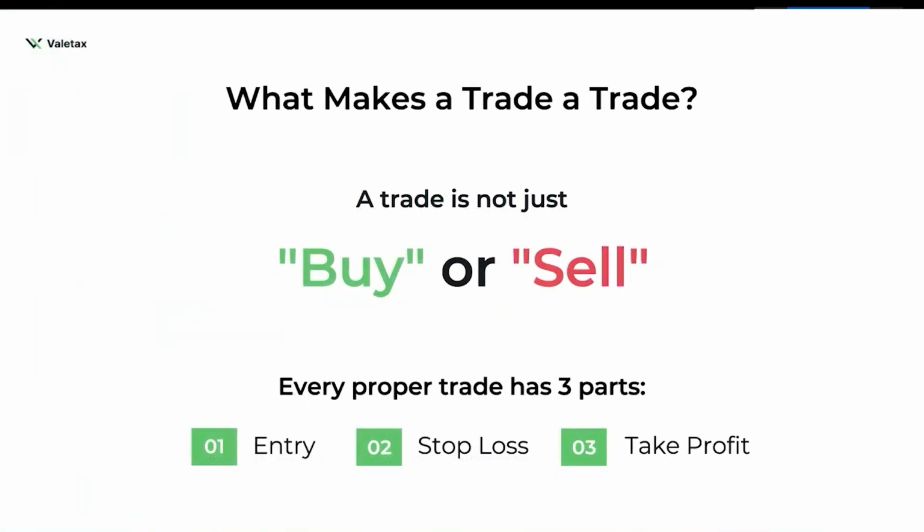What makes a trade a trade? A complete trade has three major components: an entry, a stop loss, and a take profit. A trade isn't just a buy or a sell order, it's a total involvement of the participant in his trade entry and his management. So every proper trade must have an entry first of all, a stop loss, and a take profit. Entry is where you enter the trade from, where you decide to make entry into the market, deciding that you have analyzed the market and you're either saying the market is going to move upwards or the market is going to move downwards.